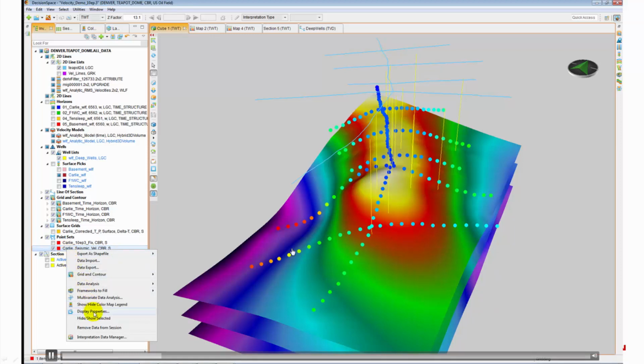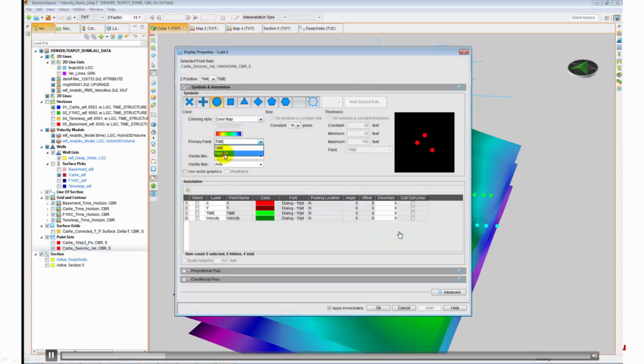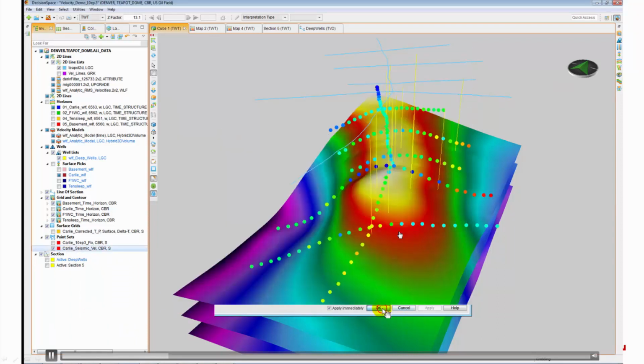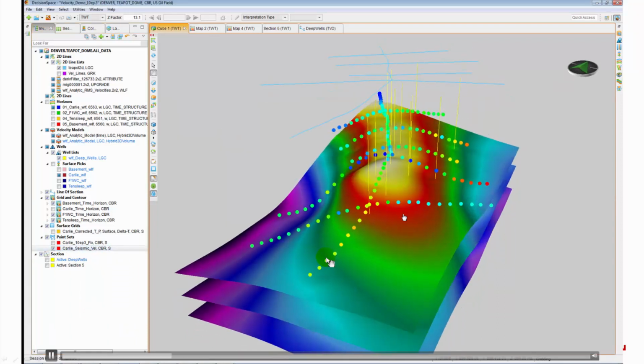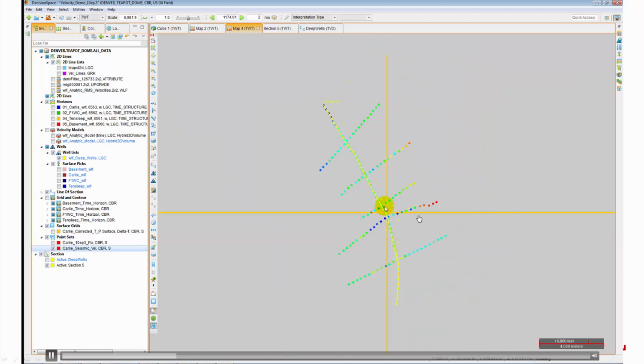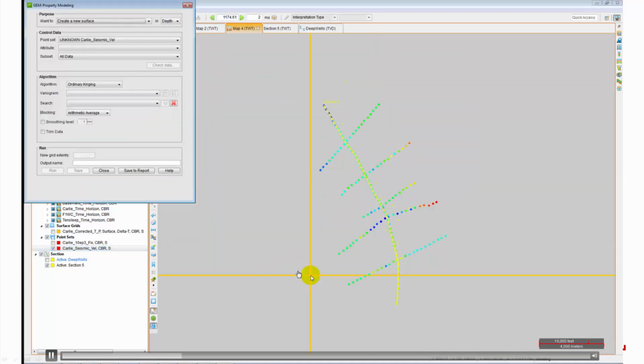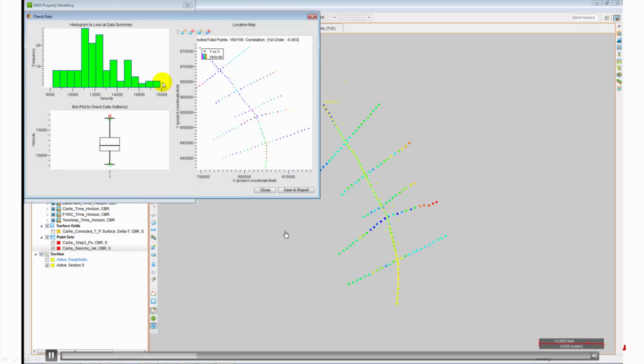Okay, and we can either display the point set as its time representation, or we can display it as its velocity representation. Okay, and then if we look at it in the map view, what I can see is I've got some fast velocities, particularly on this line here and maybe that line right there. So I might want to look at those, see, okay, should they really be that fast? Okay, but now once we have these seismic velocities for our second layer in this case, we can go through our same little workflow and grid those up.